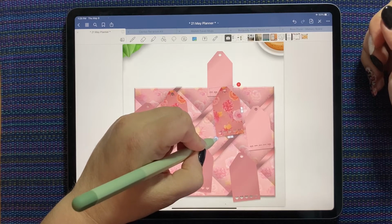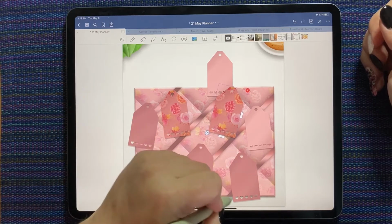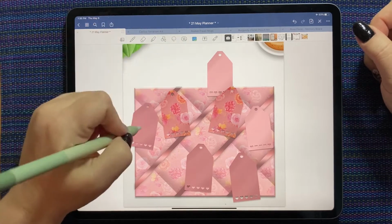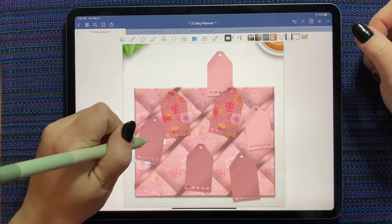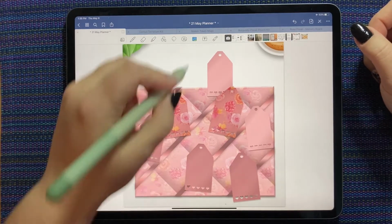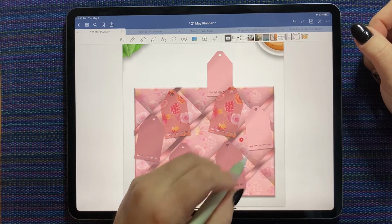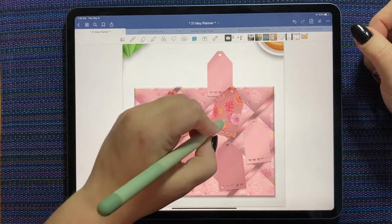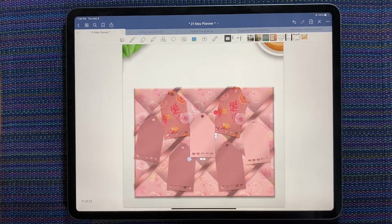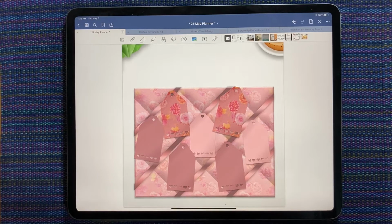Also keep in mind that when I put the next layer of ribbons on, it's going to follow these lines. So you want most of your tag to be inside one of these squares. So with this one here, my ribbon's going to go right through the middle of it. So if I move it over so it's in a square, then it won't get cut off too badly. And there are actually 7 full squares, so it works out really well. So there we go, we have all our tags.